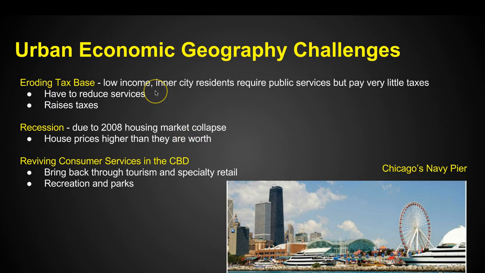So one thing we're having to do because we don't have a good tax base is we're having to reduce services. We cannot afford to take care of all those people living in the inner city. The other thing we're having to do is we're having to raise taxes because the people that are living there don't pay very much as far as taxes. So someone is going to have to pay it. We raise taxes.